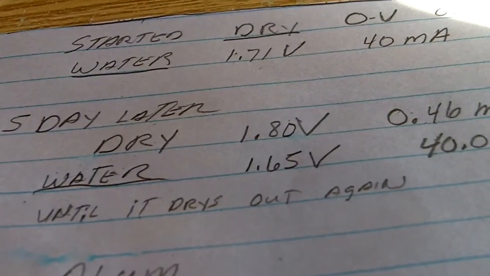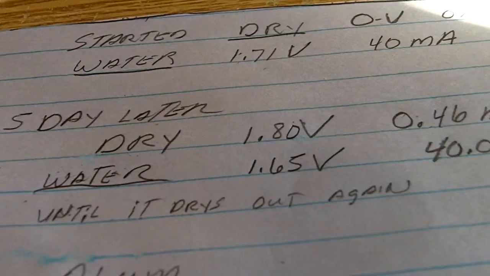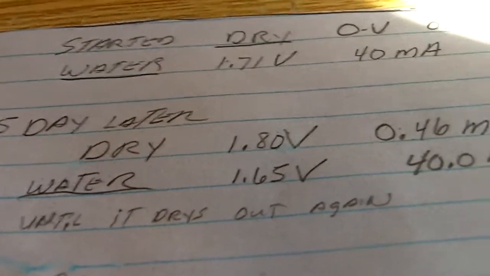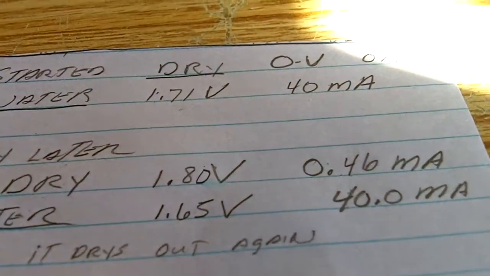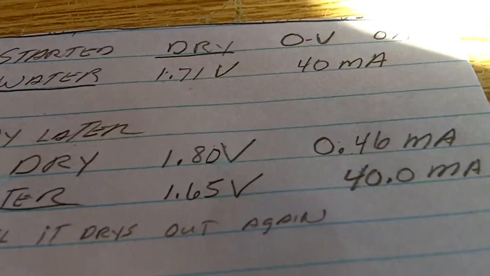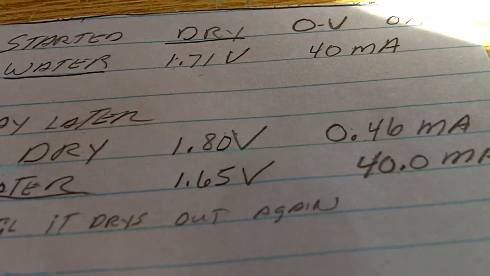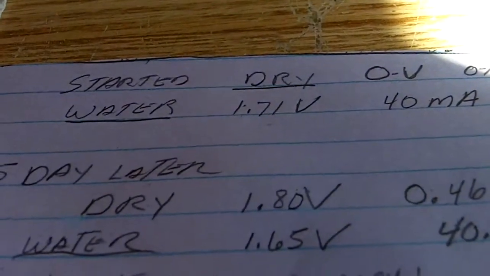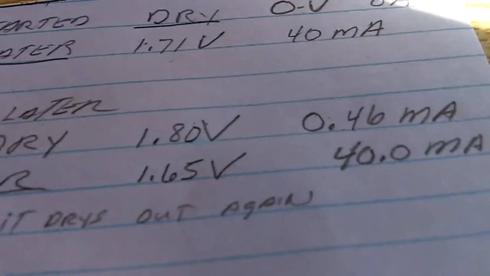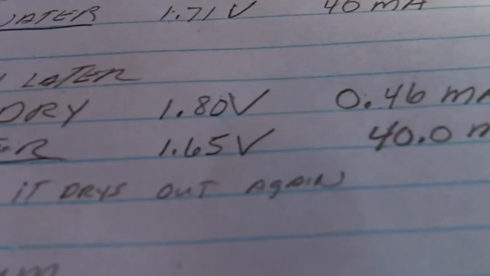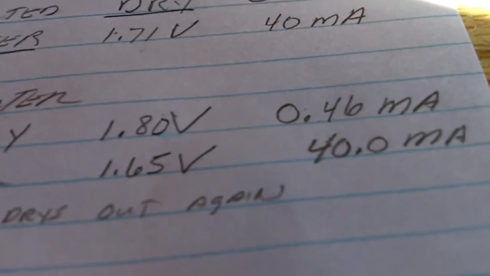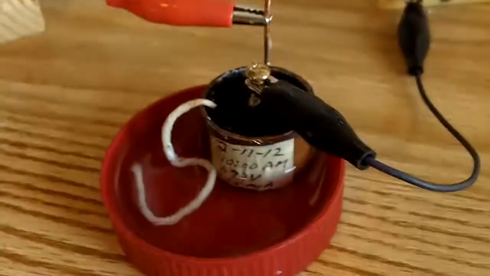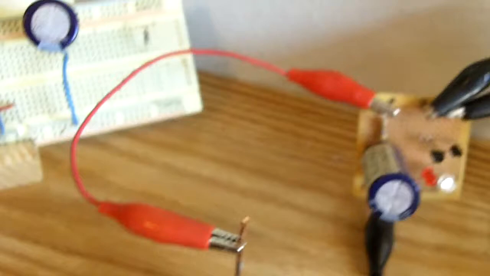One of them, I decided to just let it dry out. And I let it dry for five days. And I ended up with 1.8 volts, a little bit higher, and only less than a half of a milliamp. I hooked that up to a joule thief like this one right here. And it wouldn't even light it up. I was very surprised. So I added water again to it. And it came up to 1.65 volts and 40 milliamps. So I'm kind of realizing that I'm going to need water to run these things. Because once they dry out, they just kind of die.